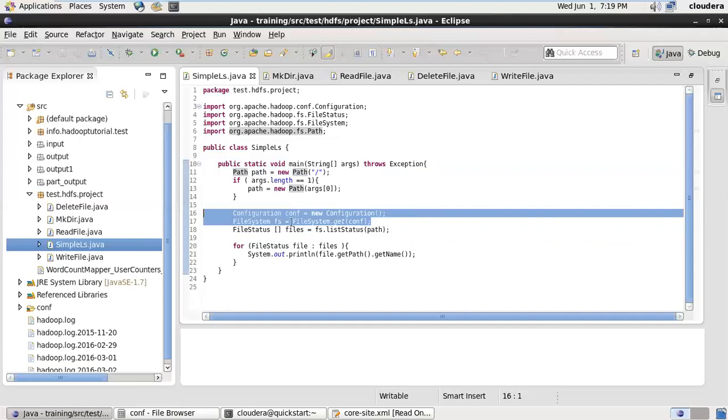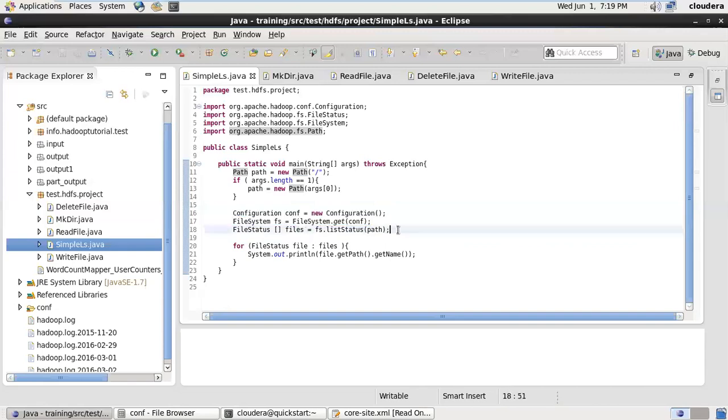You will see these 2 lines being present. This is to read all your configuration files, and this is to create the object or instance of your HDFS file system.